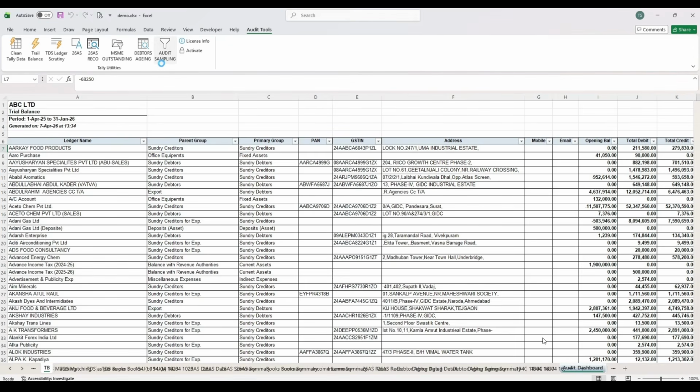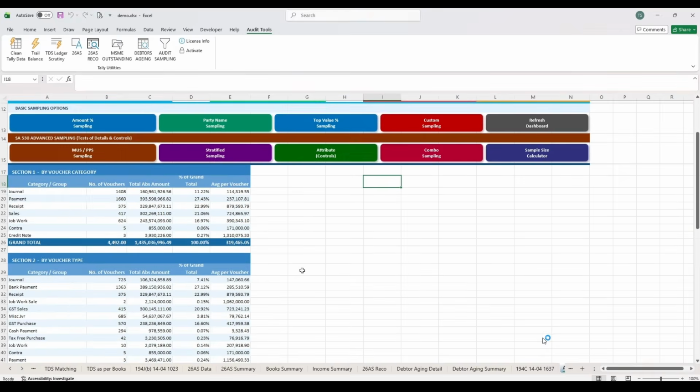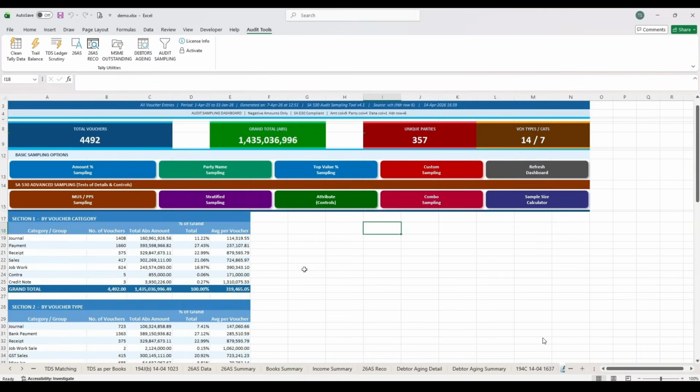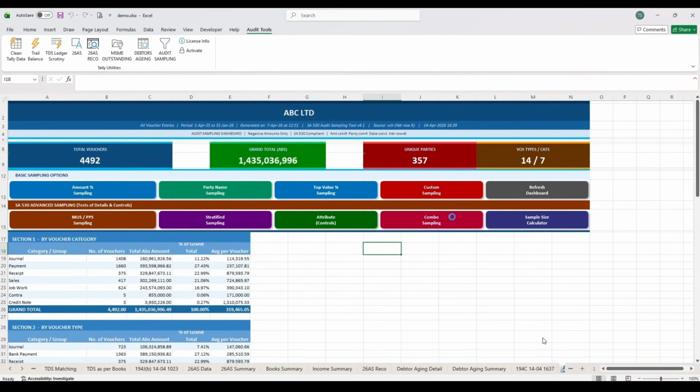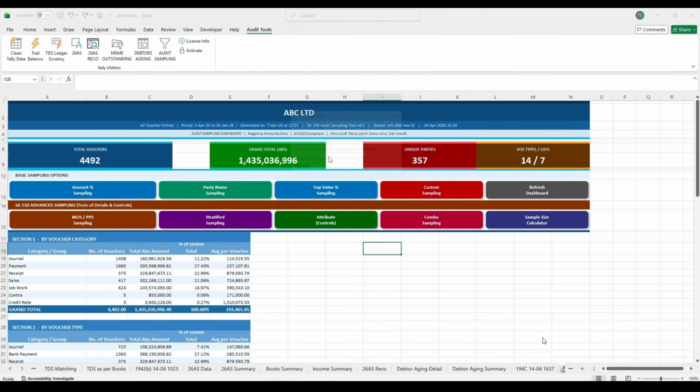Next, our report is audit sampling. This will show the audit dashboard for all the voucher reporting, voucher types, voucher categories, etc. Here many types of sampling are available. The main one is combo sampling. Here you can select a specific voucher type, like I want specific sales vouchers to be sampled. In that I want 5%, 10% criteria of value.